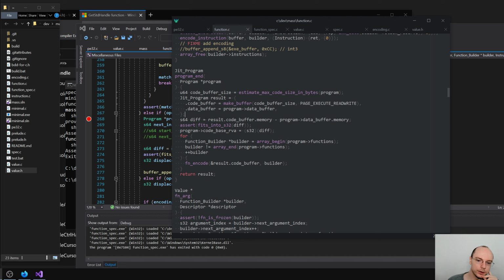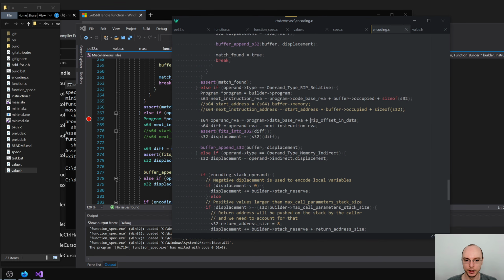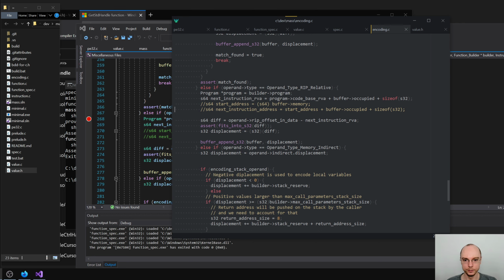We here already give the diff to the data stuff, so we don't even need this extra value, because we can just assume that it is on 0. That means that we can use this stuff directly. So we treat offset as a relative virtual address, and because it's before, it is perfectly fine to do that. That's good.